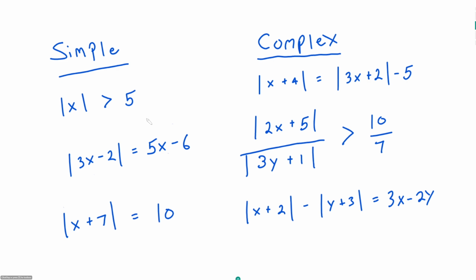And because of that, I can easily get rid of my absolute value signs. I can translate this just into two algebraic equations that I can then just solve individually without the absolute value signs. So for these, I can translate these, and for these, I can usually do algebra. Now, as you get into more complex absolute value equations and inequalities, this is going to become harder to do. It is going to become harder to translate, to get rid of your absolute value signs.